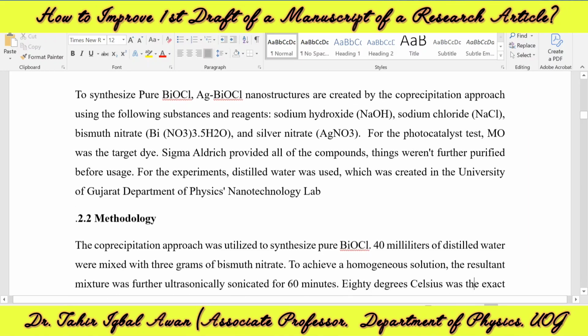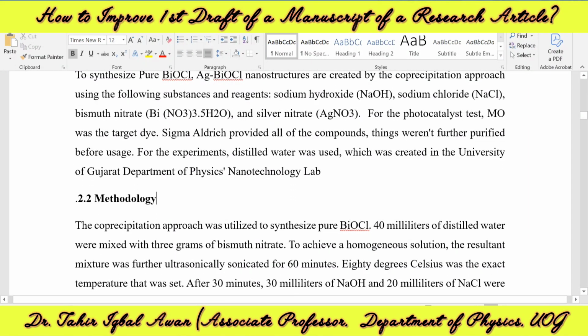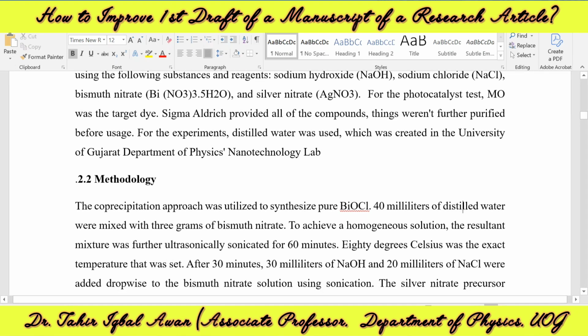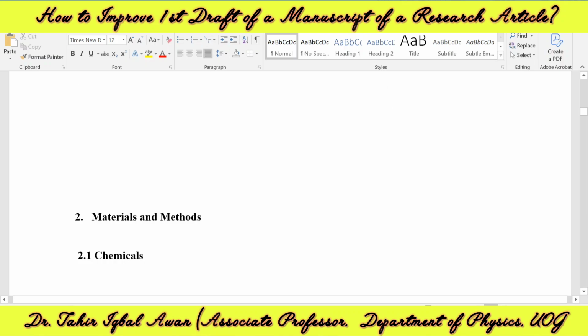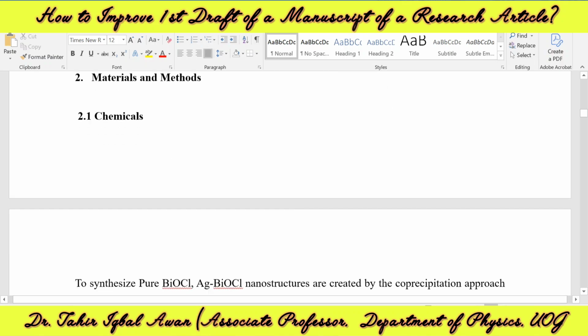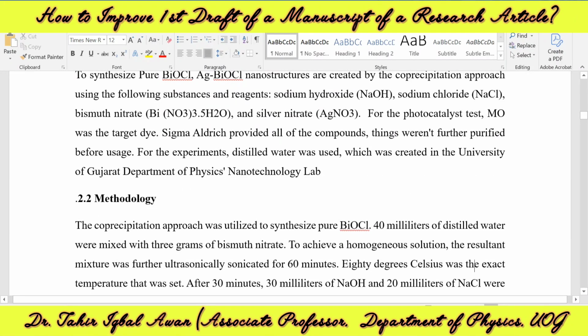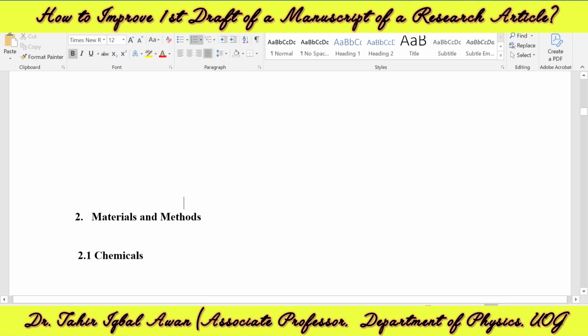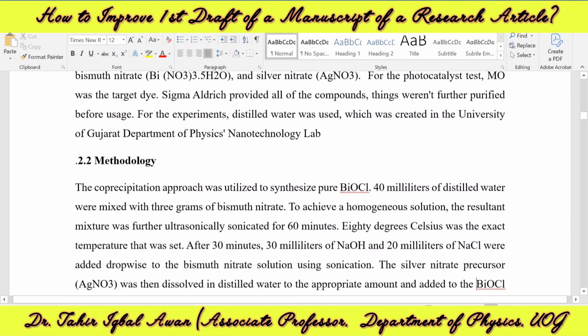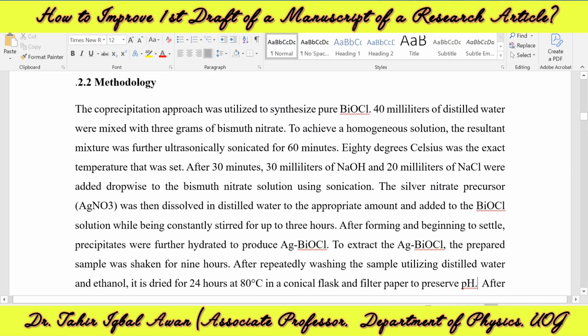And then, even when we are using the methodology, now you can see over here, yes. If I write the chemicals over here, meaning materials, that is 2.1, I can write 2.2, that is methods instead of methodology. That's the good thing to move on, right? But sometimes that's okay if we are writing methodology. But if you can avoid that, that's the good thing.